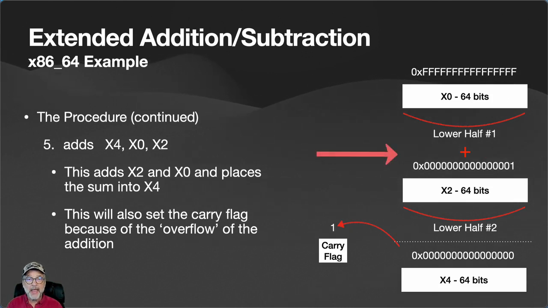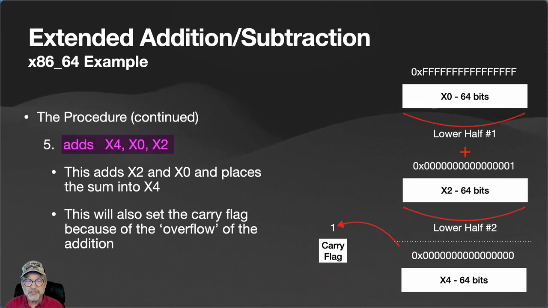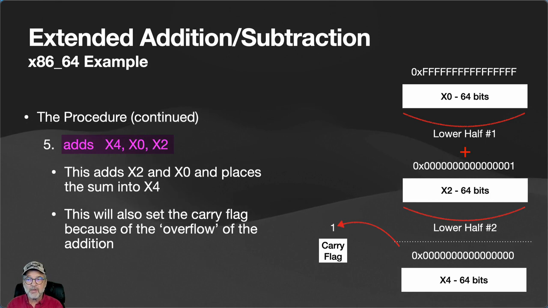So the next procedure is we add x2 and x0 together. We add the two lower halves. You always start with the lower halves first. So we add those two lower halves, and we put the result into x4. Now we're using adds instead of just add, because adds actually will change the flags in ARM assembler language. If you just use add, it will create a carry, but it won't actually store it in any flag that you can query. So we have to use the adds. And you can see there, the lower half, number 1, and the lower half, number 2 are added together. It's put into the lower half result of x4. It's all zeros because all F's plus 1 equals 0 with a carry flag.